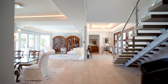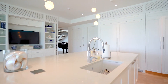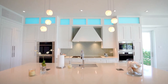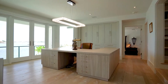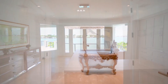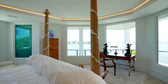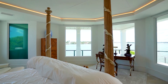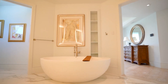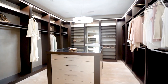Electronic blinds allow the control of natural light and provide privacy at the push of a button. The chef's kitchen with quartz countertops is equipped with Wolf and Sub-Zero appliances, and it features a butler's pantry to ensure seamless and sophisticated hosting. A custom concrete staircase and elevator provide access to the four beautifully appointed en-suite bedrooms, a library, and an office. The owner's suite with seating area and private balcony offers a serene escape, featuring a walk-in steam shower with dual shower heads and spa jets, a separate soaking tub, and a massive closet with custom shelving, hanging racks, and center island.